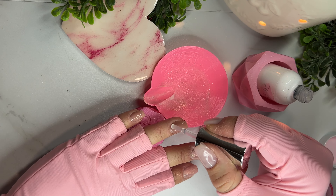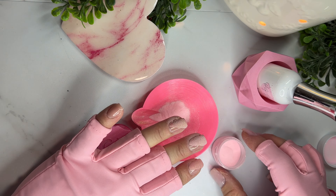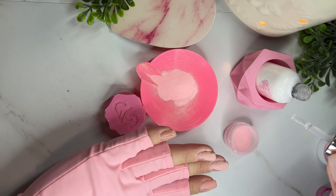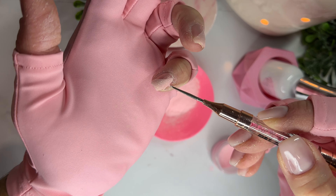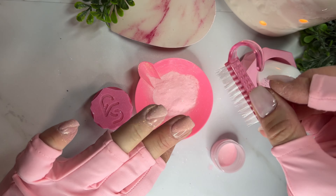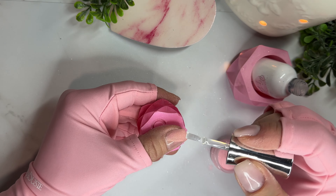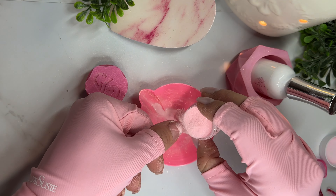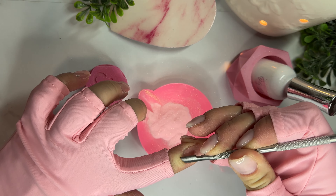The design we're doing today is really easy because you don't have to use any tape, so it's almost like color blocking but without having to be super precise. We're going to use the black dip powder at the edges of the pink and then cover the whole thing on both sides with foils, so you really can't tell if your lines aren't super crisp or even. I didn't worry about whether my line was perfectly even or straight, or if my lines were in the exact same place on all my nails — it's supposed to be fun, easy nail art.